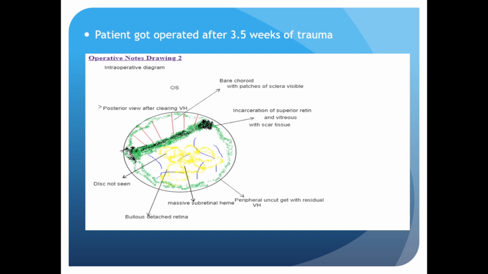While doing the peritomy, we observed an occult type of trauma, an occult rupture. We saw there was incarceration of the Tenon's in the sclera while dissecting the Tenon's just posterior to the muscle ring. And we started with vitrectomy layer by layer. We slowly dissected the vitreous and the vitreous hemorrhage part. In this particular area, we saw the subretinal heme with bullous retinal detachment, and this area had incarceration of the retina with the bare choroid.